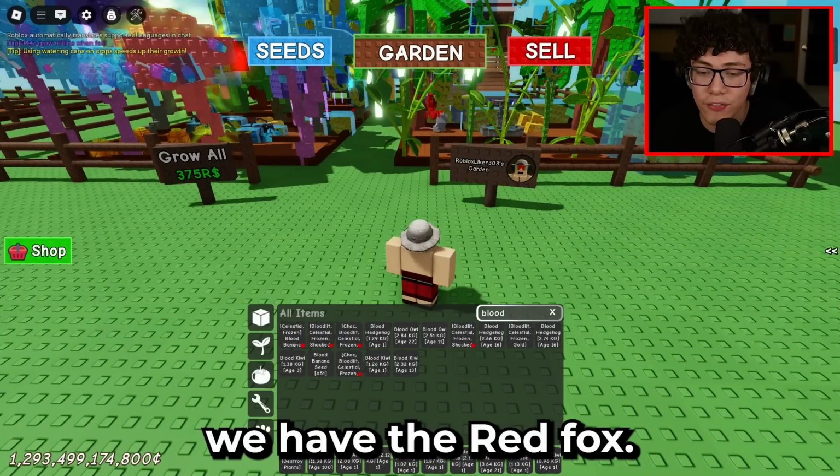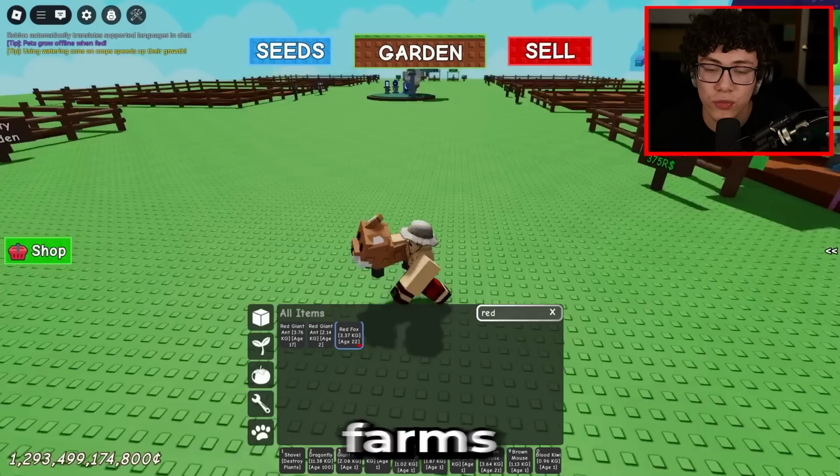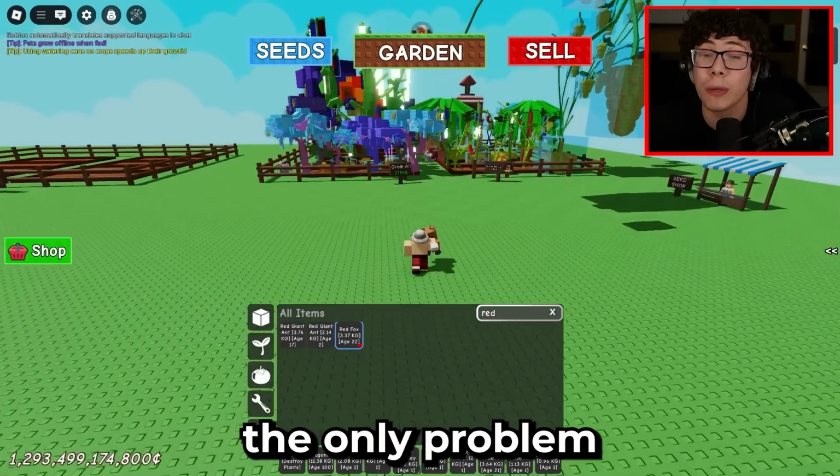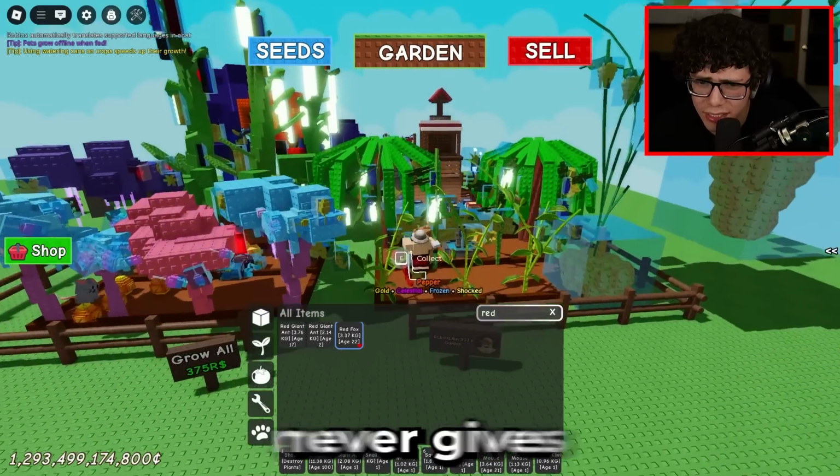At number 5, we have the red fox. I'm sure we know it goes to other people's farms and tries to harvest a seed. No, it can't get limited seeds, but still really OP. The only problem is right now it's kind of broken and just never gives you seeds.